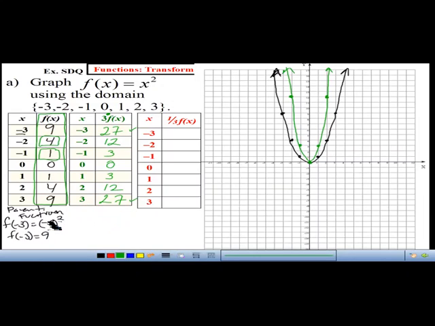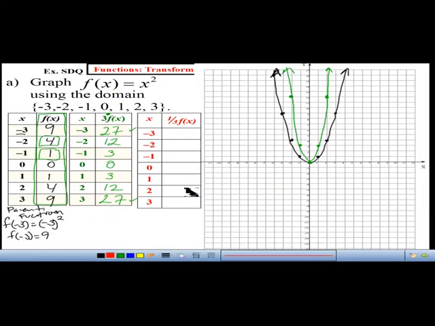All right, so once again, we started with the parent function f(x) equals x squared. Now we have a transformation in green. Now we're going to move on to the next one, and we'll elaborate once we get there in a little bit. Let's go to the next one. So this one said 3 times f(x), so we multiplied each of the f(x) times 3. Look at the red one.